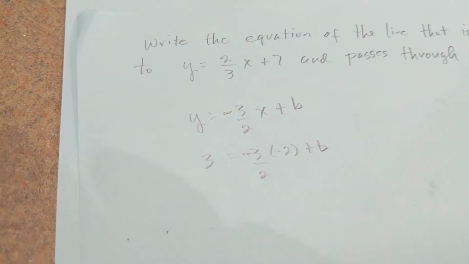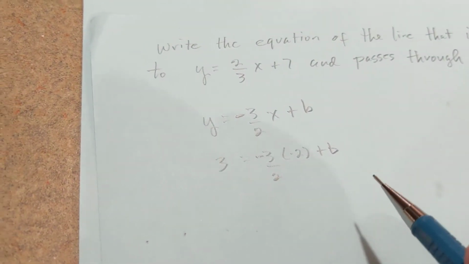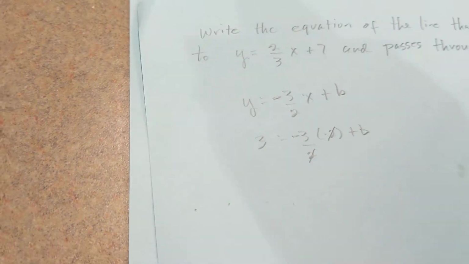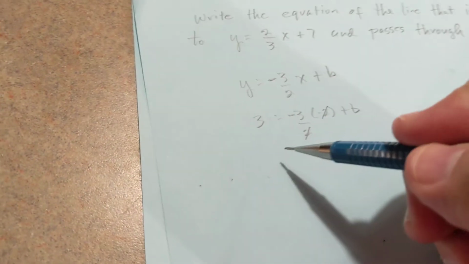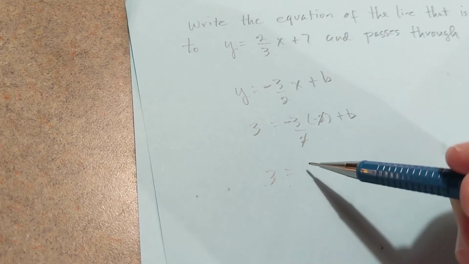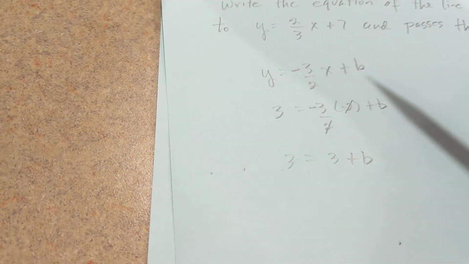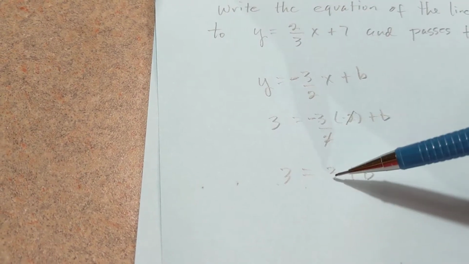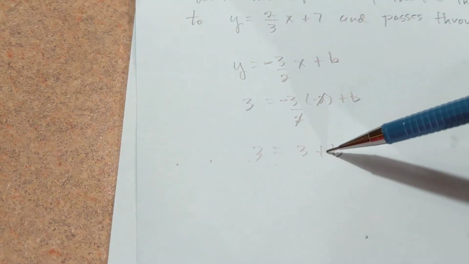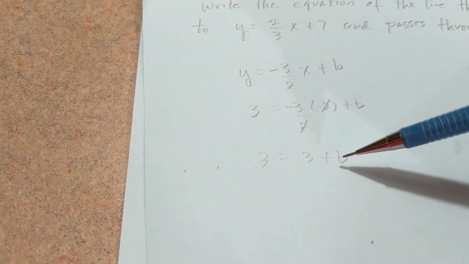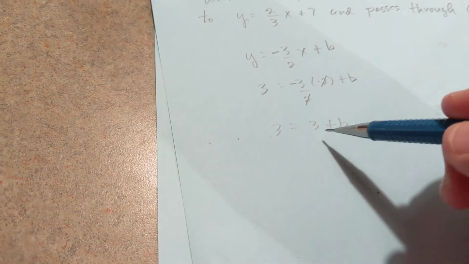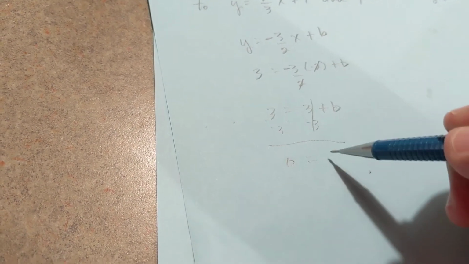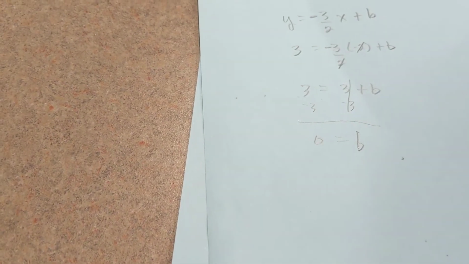So I want to solve this equation for the y-intercept, the b part here. Well, notice first of all that these 2's are going to cancel. So I have 3 equals +3 plus b. The reason it's +3 is when I cancel this 2, there's a -1 there, and -1 times -3 is +3. So the question is, what plus 3 equals 3? Well, that's going to be 0, right? So if I subtract 3 from both sides, of course those cancel, I get b equals 0.